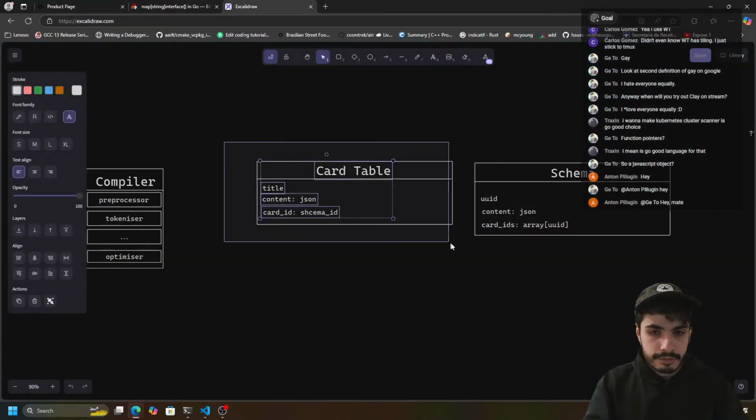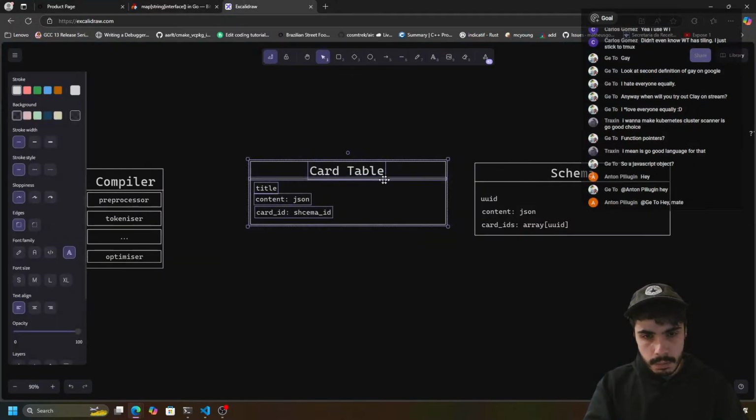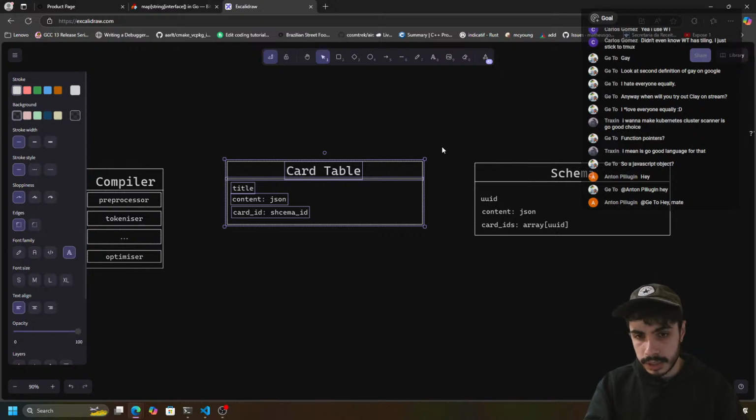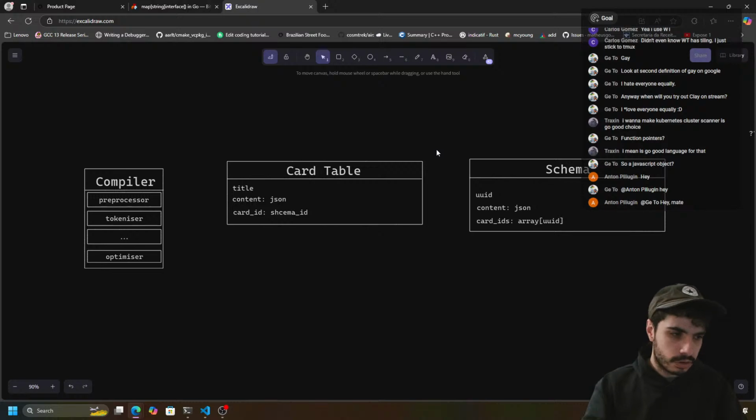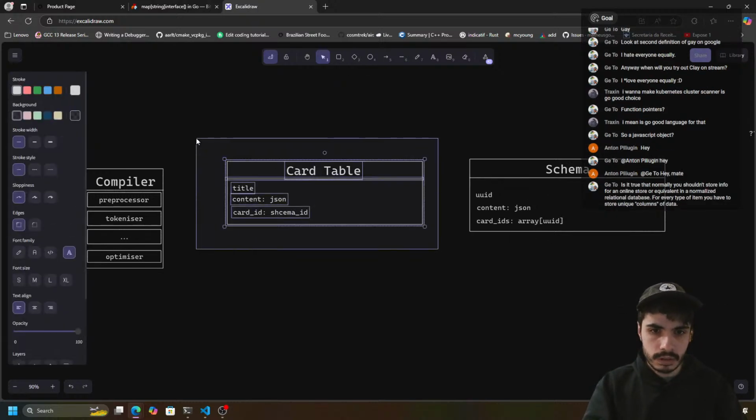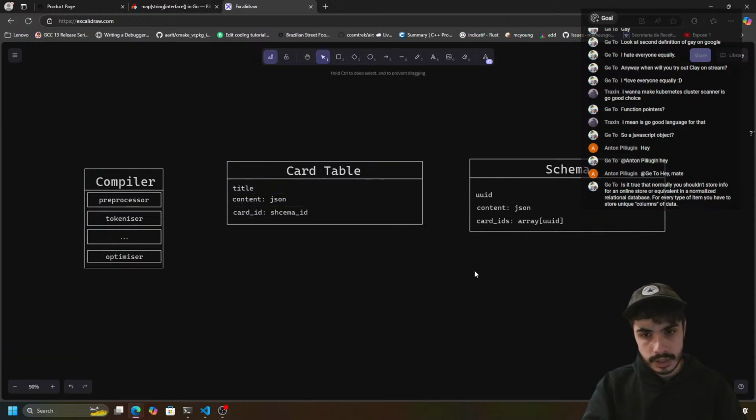And every card is going to be stored in a card table, but we must make sure that we're following a JSON schema, right? So this is the important work that we're probably going to be doing or finishing off today, making sure that we can add a schema. And that schema is simply just another JSON object that we store in a database where it says what fields can go on a particular card. So every card is going to have a schema attached to it.